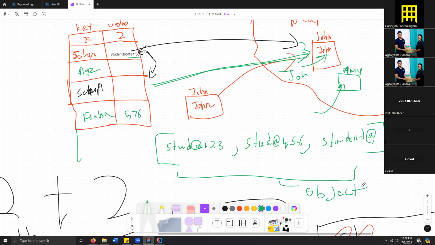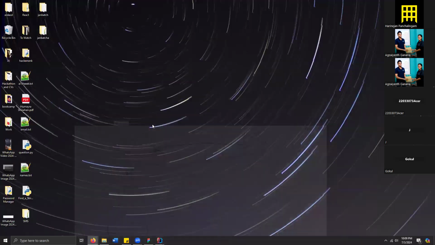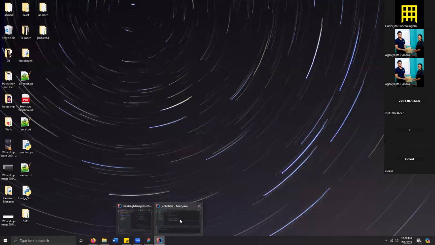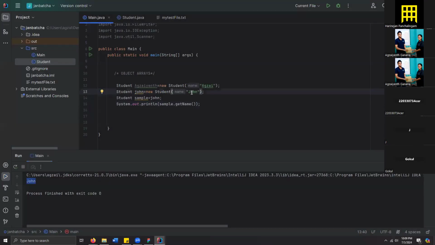Once again, when we are retrieving, or if you want to use a particular object, you can just use indexing and get the object out, and you can use it the normal way, or reference it in the normal way. So let's try creating this. So I'm going to create two different, or let's create three different objects.